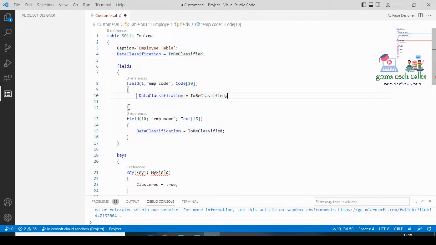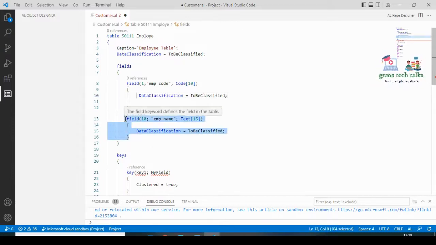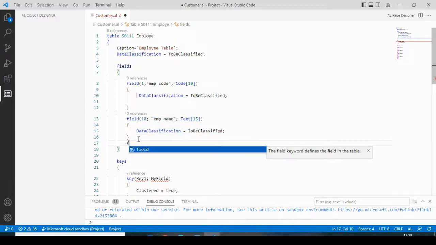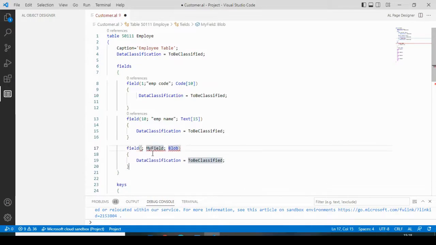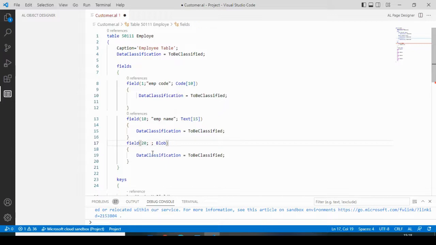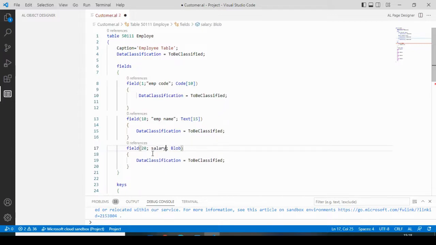Even if you don't want to give this, you can delete it. But it should have an open and closed curly brace. So one field is created. Now again, if we create in this one, this second field is created. I'm going to create another field. So just press T field and go ahead with the next field name, employee name, and I'm going to give a salary. Since it is having only one word, I'm not enclosing it with double quotes. And then what is the salary it should be, I'm just mentioning it as a decimal and leaving it.